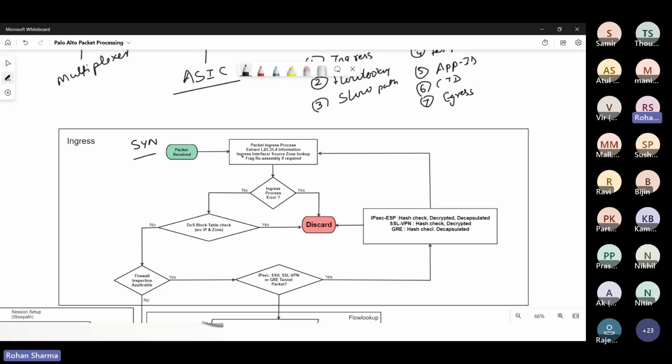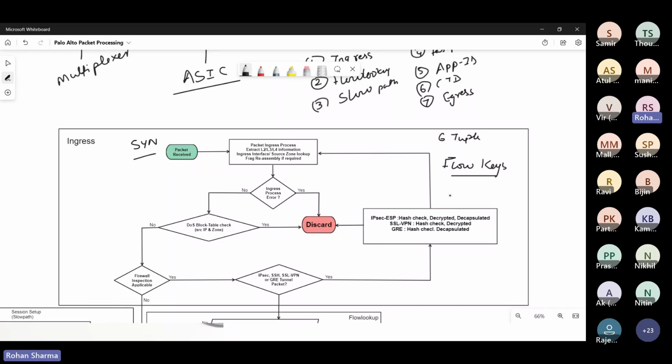Now, the first step is to take out the basic L2, L3, L4 information to form the six tuple. What are these six tuples? Nothing but source IP, source port, destination IP, destination port, protocol, and source zone, so that we can generate the flow keys.